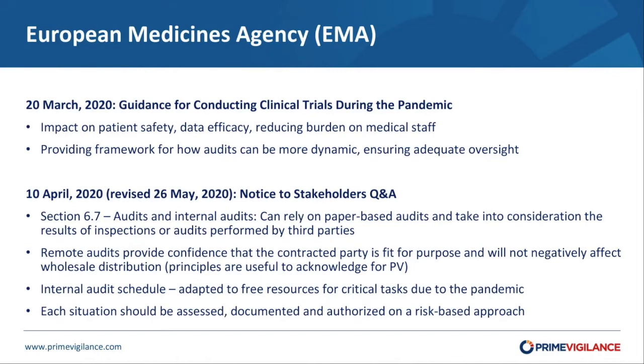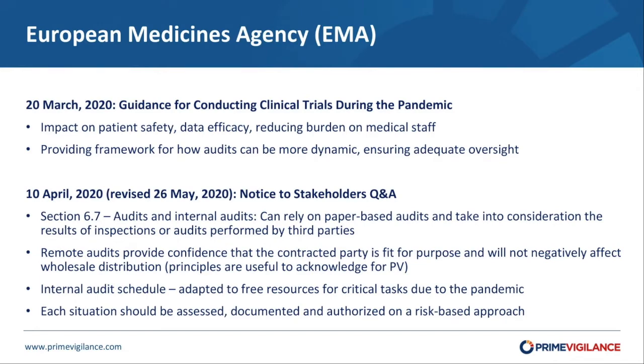Certainly, the EMA have also released some guidance around conducting clinical trials during the pandemic. So although this particular guidance released on 20th of March 2020 focused on the impact on patient safety, data efficacy, the reduction of the burden of medical staff themselves, the document also provides a good framework on how audits can be more dynamic in this situation, ensuring the adequate oversight of all of the safety aspects and pharmacovigilance systems. So it's worth looking into that guidance documentation for some ideas.